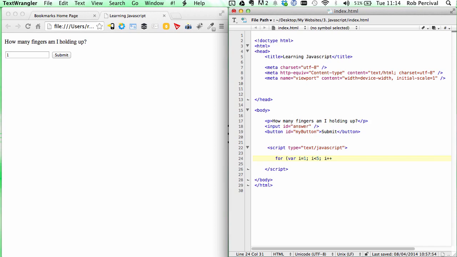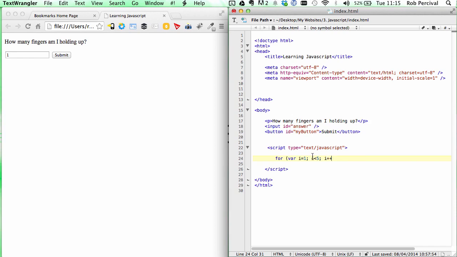We might want I to go up by 2 each time, in which case we'd say I equals I plus 2, like that. If we want I to decrease by 1 each time, then we'd say I equals I minus 1. So this part is essentially the rule that takes I from the previous value to the next value. And we want I to just increase by 1, which is the usual thing to do.